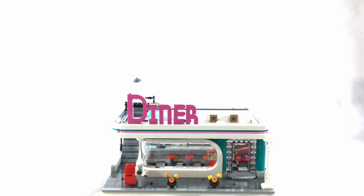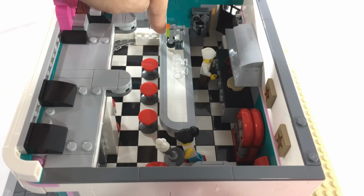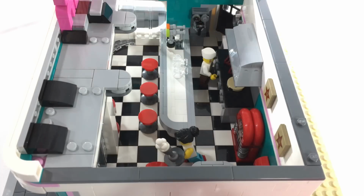So let's take a look at the first floor, which is the diner. So here's a look at the inside of the diner from one side. As you can see, there's a cook cooking 2 bacon strips, as well as 1 pancake on the grill. There's also a drink dispenser with 2 different flavors, an orange flavor and a green flavor. And there's a coffee pot there, below a coffee maker.